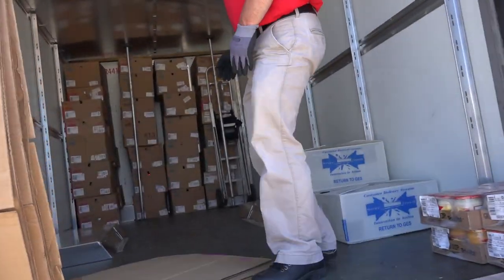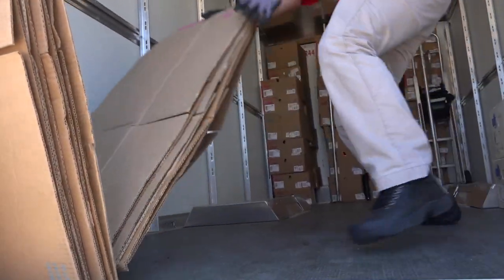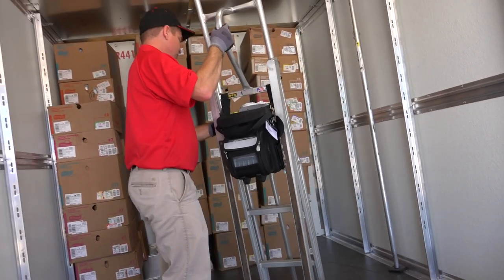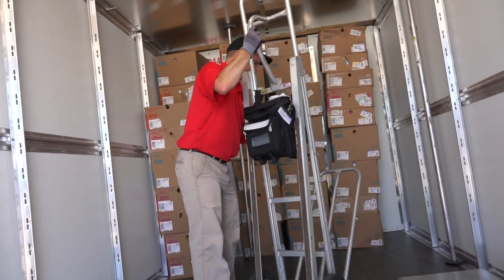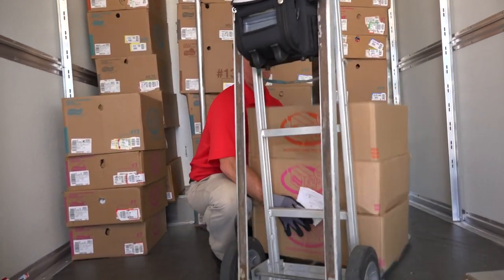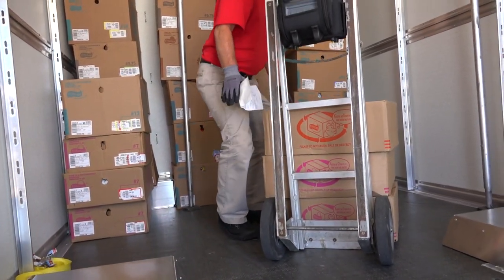Oh, three-point stance getting in the truck. Oh, look at this. Moving the boxes out of his way for safety. Nice job, Mike. Nice job. Oh, look. Part was secured. Back straight, wrist in neutral position, squatting. There it is. There it is.